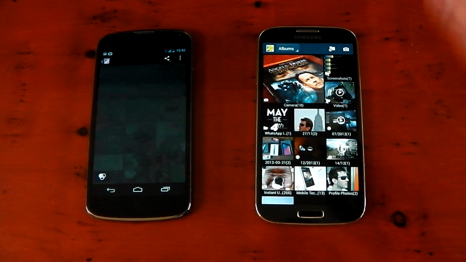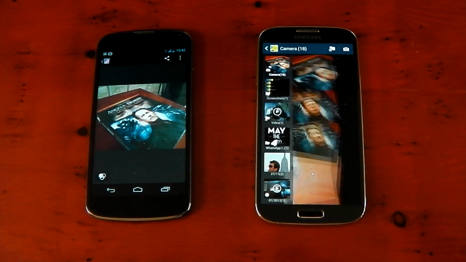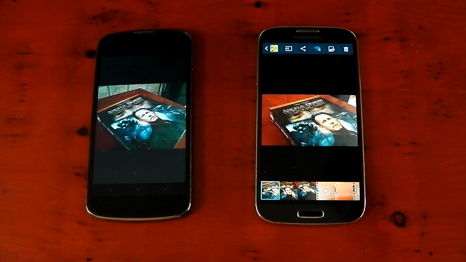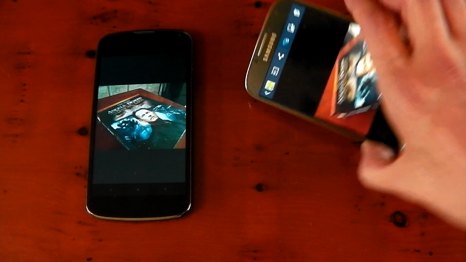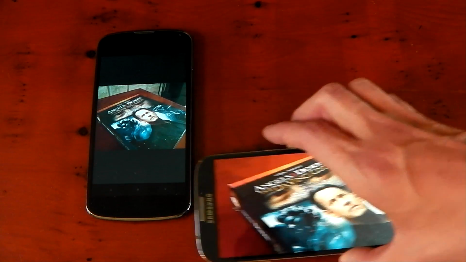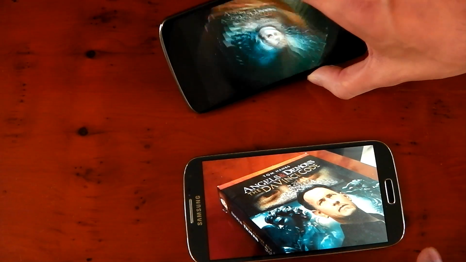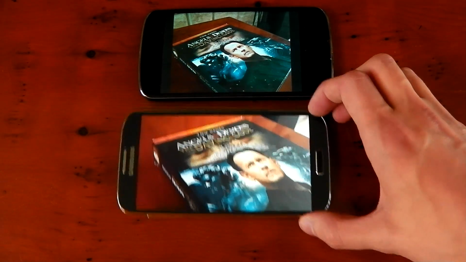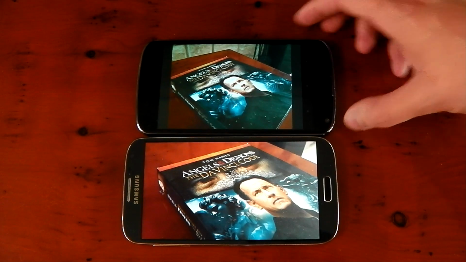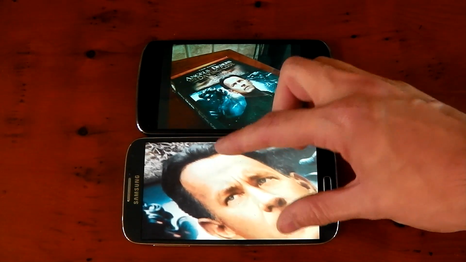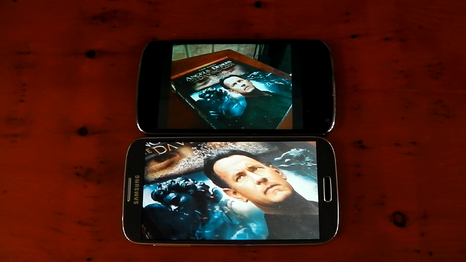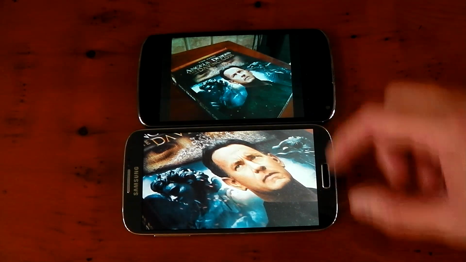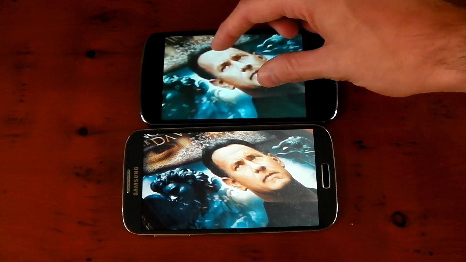The 13 megapixel on the Galaxy S4 is absolutely amazing. The color reproduction, everything is fantastic on this. It's super sharp. You get loads of detail. Colors are fantastic, like I said before. This is the same image right now. And like I said, it's kind of difficult to say because they're on a different display. But I can definitely tell you the image is better on the Galaxy S4. It just is sharper, more accurate. Everything about it screams quality.